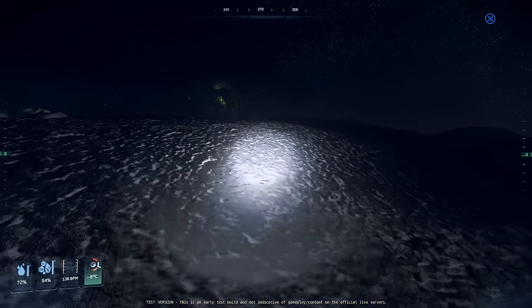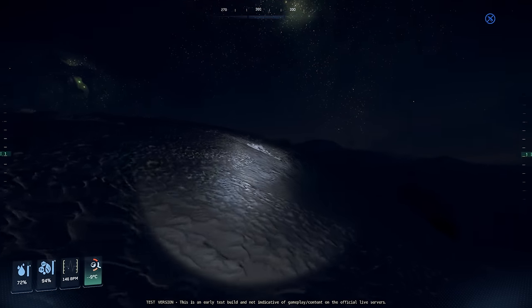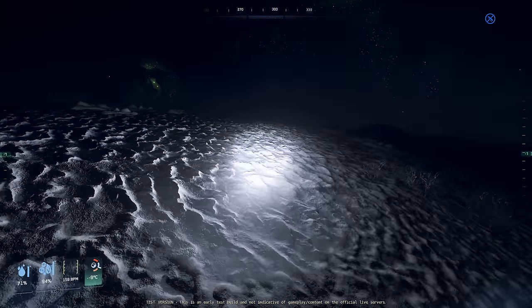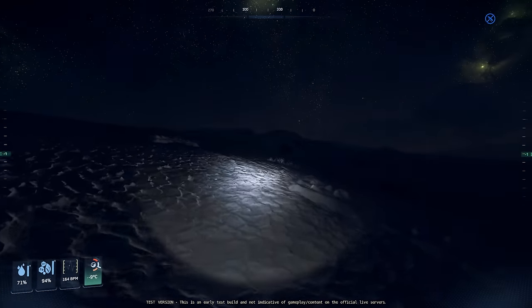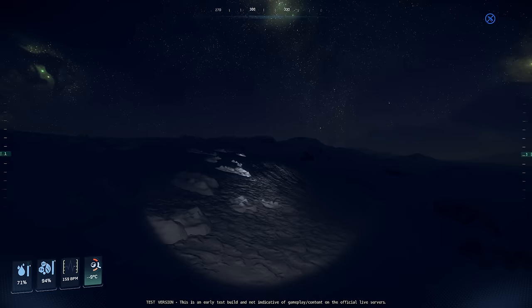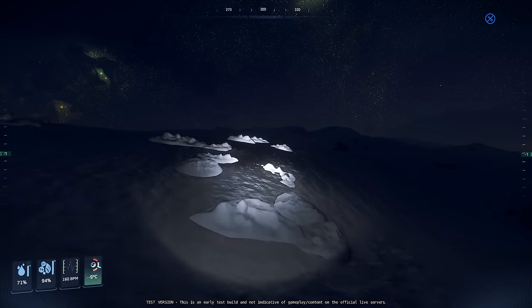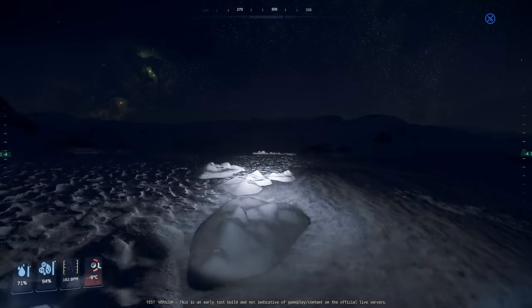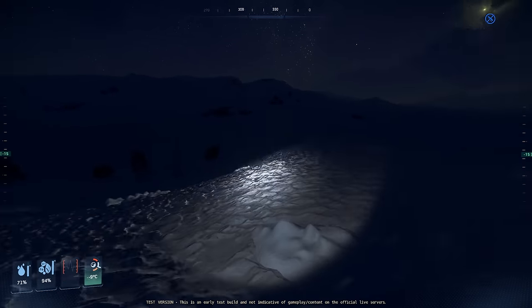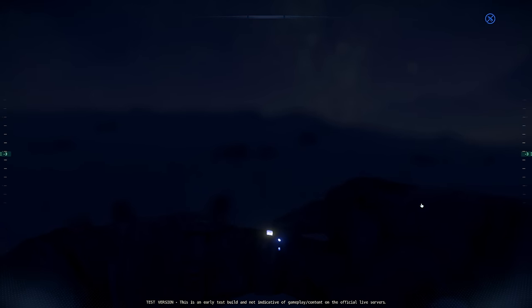Temperature wise, it's not too bad at the moment. -8 is okay, I think. Certainly not hurting us. Hydration is going down, obviously, because I'm running a bunch. Food started to tick down. Ugh, it's gonna be rough, that's for sure. Right, this is a ledge. Let's see where we are.